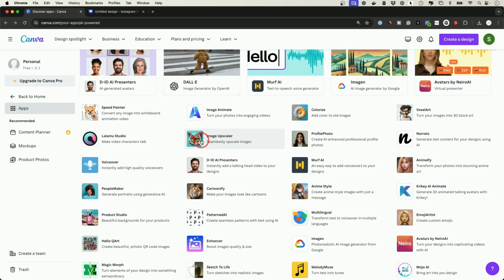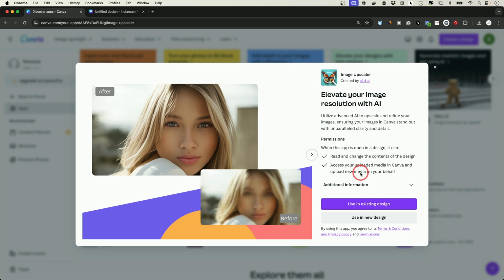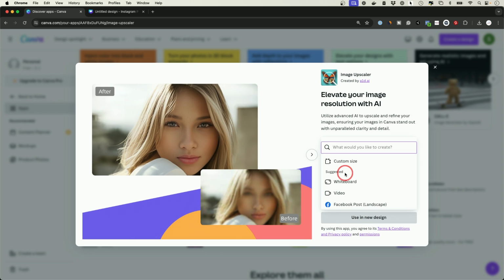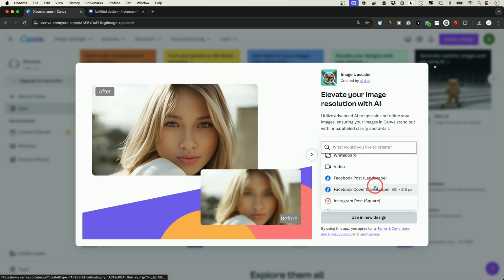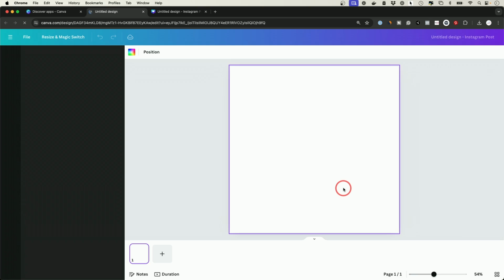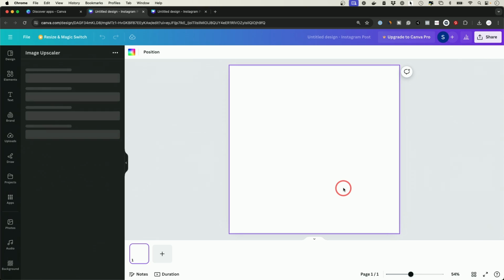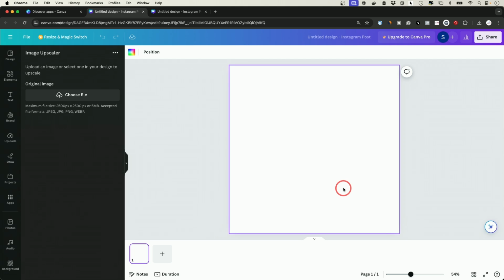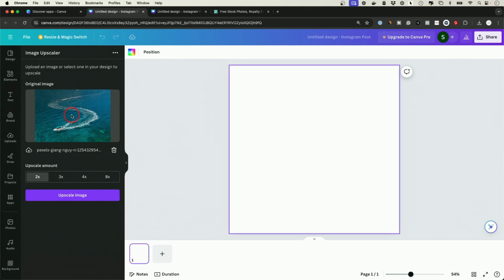Next on the list comes in really handy. It's called Image Upscaler. So a lot of times you're going to have images here that are going to be low quality. And you could actually use this Image Upscaler to increase their resolution and their quality. I got an image that's pretty low resolution. It's about 200 pixels by 200 pixels. And it's gonna let me upscale it by 2 times, 4 times, 8 times. Let's try 4 times upscale.